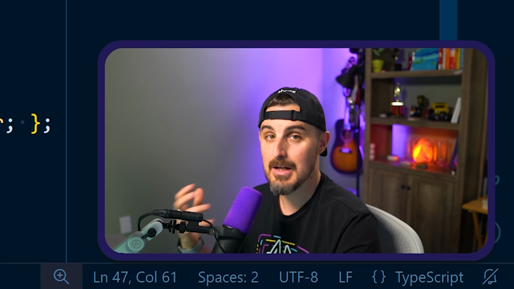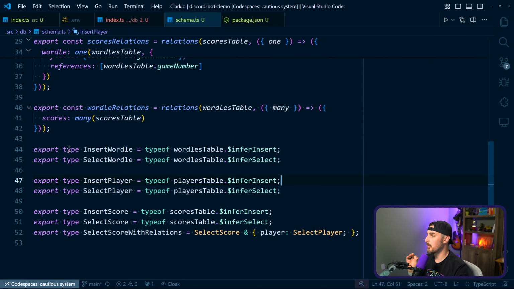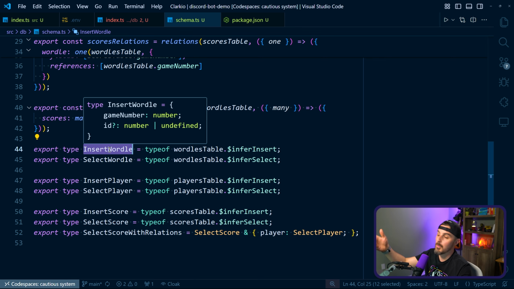So the last thing we need to do so that we can reference all of these relationships and the fields on these tables when we're running our operations against the database to insert new entities and read them and all that types of things. So this is where we start exporting the types to leverage TypeScript via this setup here. So what we're doing is we're going to say we need to export all these types. We want to export a type of when somebody inserts a Wordle.